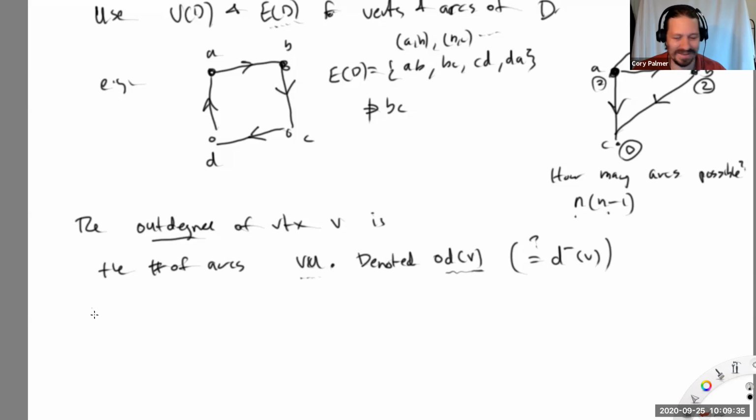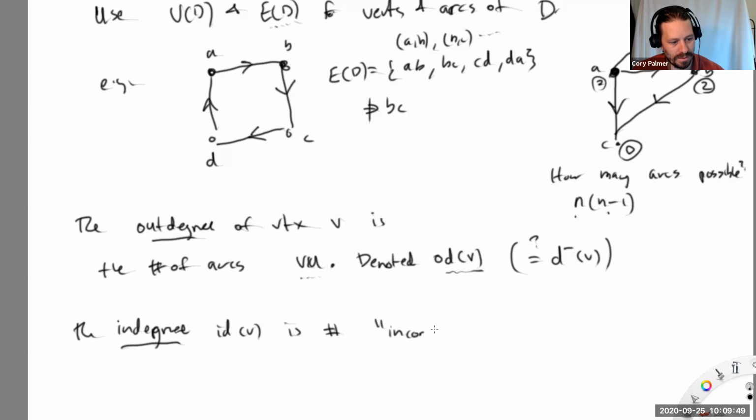All right. So the in degree is defined similarly. We define that ID of V is the number, and here I'm just going to write the informal way, of incoming edges. The term incoming is not used anywhere in the definition of a digraph, but I think it's pretty clear. Formally it's the number of arcs UV, right? So those ending in V. But we do like to use these terms incoming and outgoing edges as well. It's convenient for discussing things in the graph.